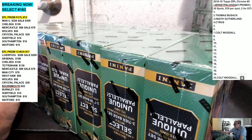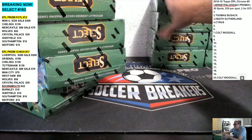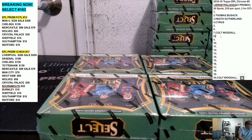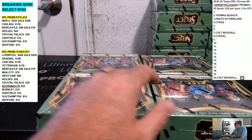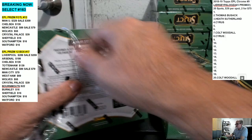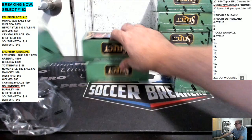You guys want to get on something reasonable, you could end up with any of the top teams. That's a full random. So all teams in that break are going to be random. I already took one spot. Heck, here we go. I'll take a second spot. How's that? Cyrus has two spots now. I'm determined to get that one going tonight, whatever it takes. So let's see. Hopefully, we can get it rolling.